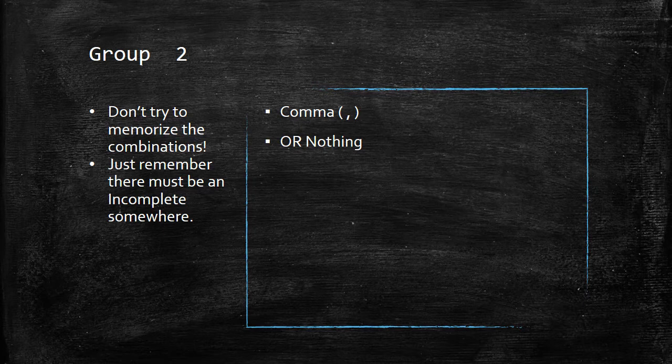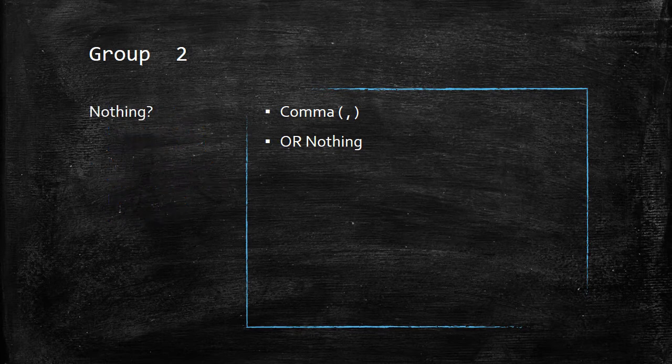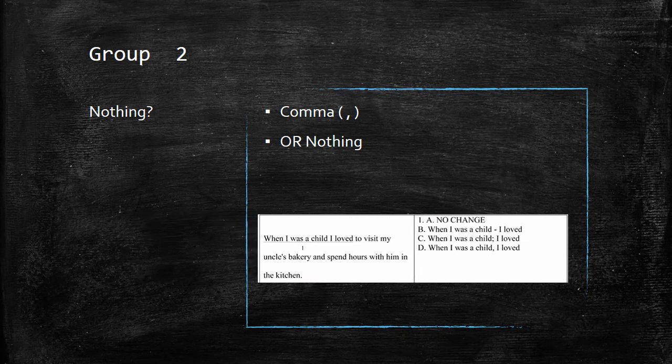Also, you may be thinking, what kind of punctuation is a nothing? Well, here's what we mean by that. Here is this question that we've seen previously. And if you look at answer choices B, C, and D, you'll see the punctuation is changing each time in there, right? In B, we have the dash, C, a semicolon, and D, the comma. But what about A? When you look at A, the way it's written in the sentence, what shows up? Well, nothing, right? So that's what we mean by nothing.